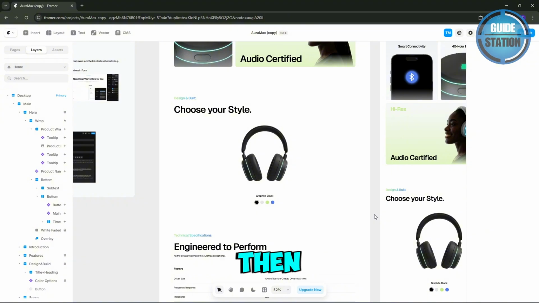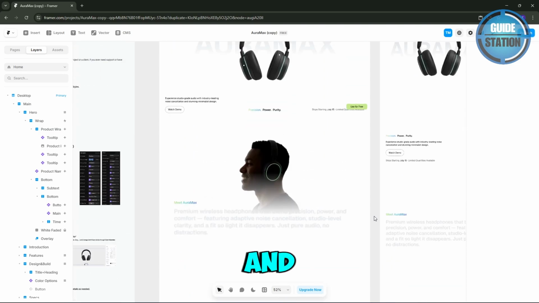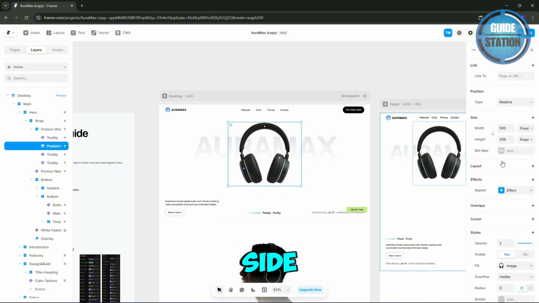All right. Then let's go back to the element you want to turn into a link. So let me go ahead and scroll up. I want to choose this image. All right. So just go ahead and choose any element that you want to turn into a link, the one the users will click on. And once you've selected it, look to the right side of the screen again, and you'll find a section called link right at the top.